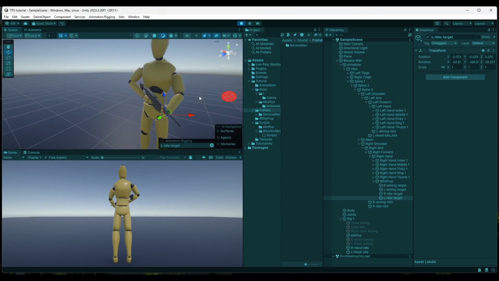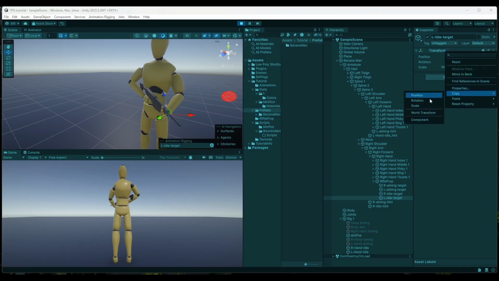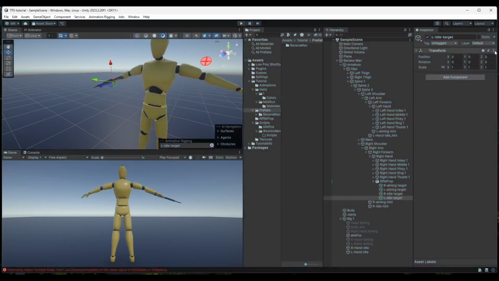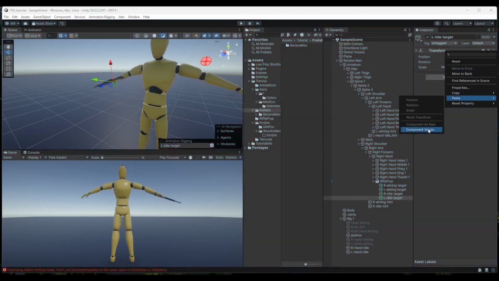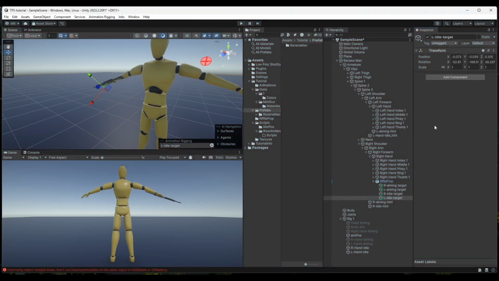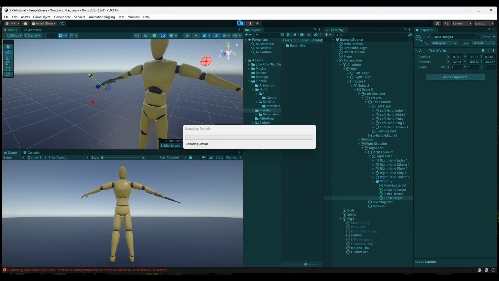The hint we can, let me copy this before. Let me copy this. Let's see if we have the same setup.